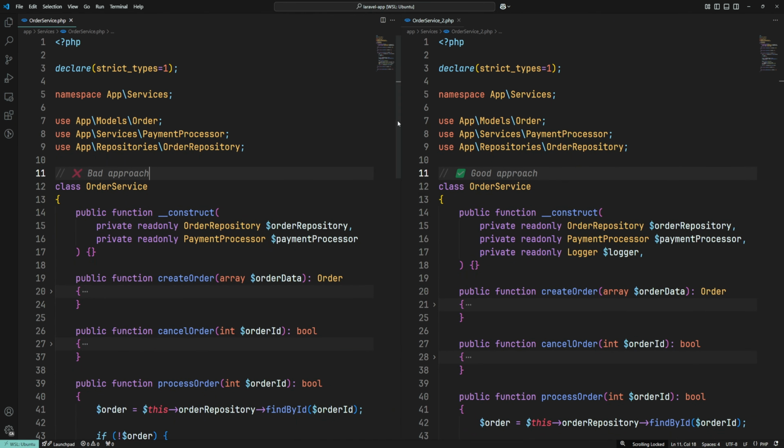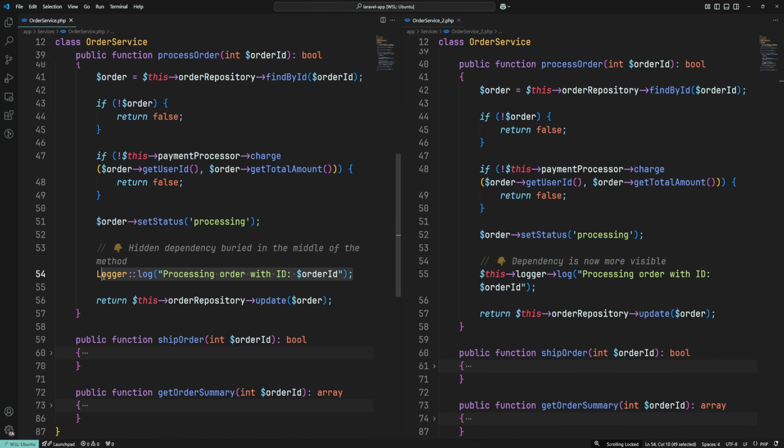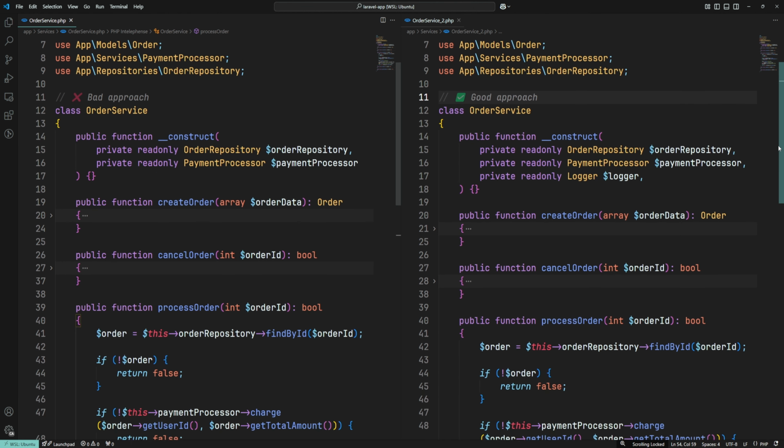On the left side, we have a bad approach, where we use Logger as a static method. While on the right side, we have the good approach, where we use Logger as a dependency by applying dependency injection.